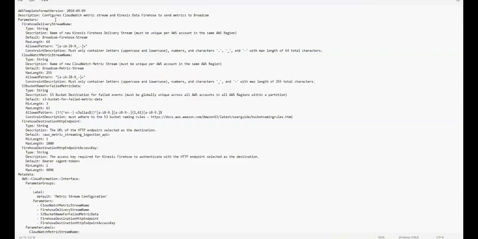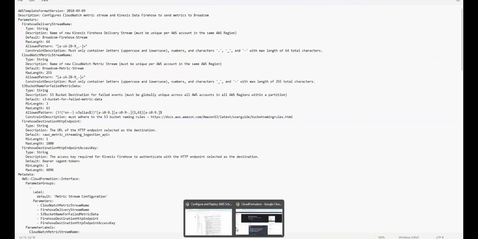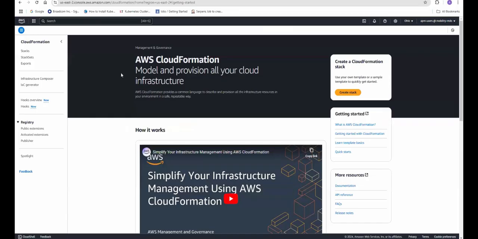I've already copied this template to a text file, a YML file, sorry. I'll be using this to create the setup on AWS. So I'll just move on to the AWS console now.